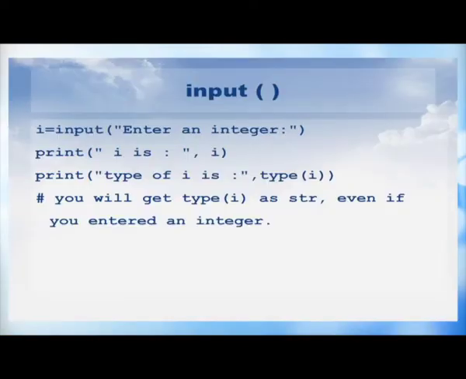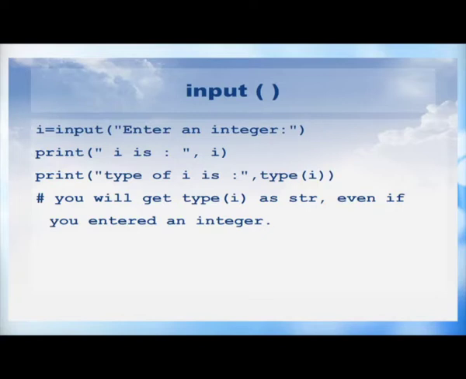Understand that whatever you enter as an input, the input function always accepts it as a string only. If you enter an integer value, the input function accepts it as a string only. See an example for checking this. Here we have a prompt for the user to enter an integer.